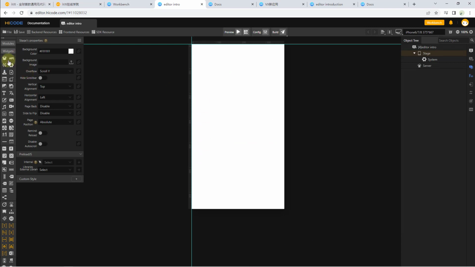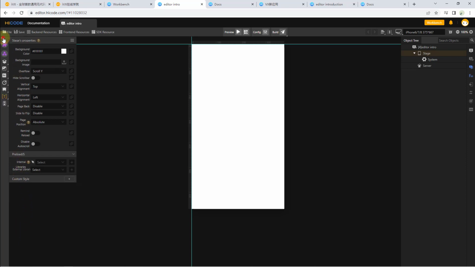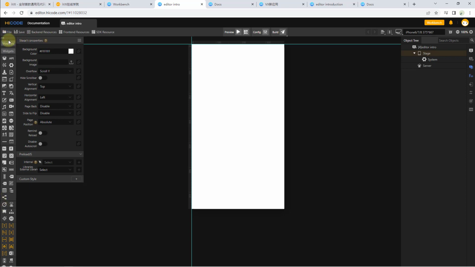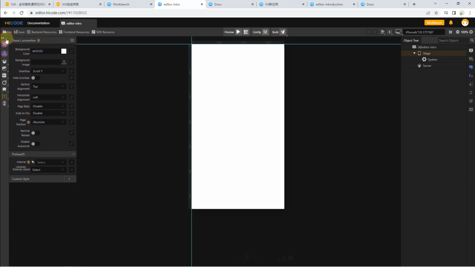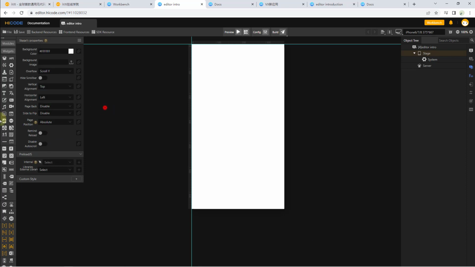In the widget bar, the widgets are grouped by their functions. On top, you can find the system widgets, and in the middle, the media widgets, followed by the data widgets and communication widgets. You can view the bar in simplified and classic mode. By default, it is in classic mode, and you can fold it like this. So if you find the widget bar is not showing all the widgets, you can put a mouse in the widget bar area and scroll up and down to view the hidden widgets.